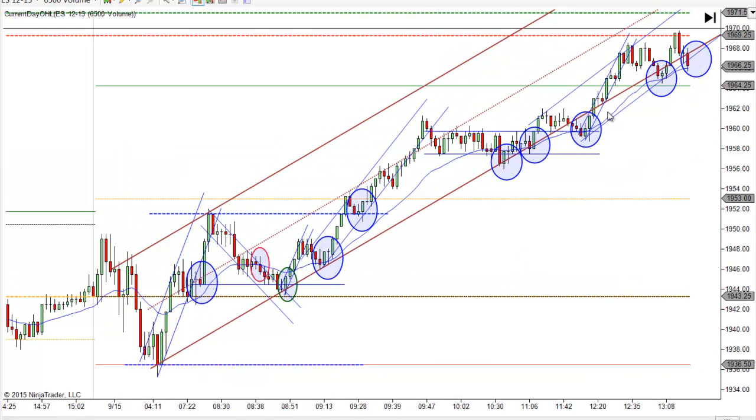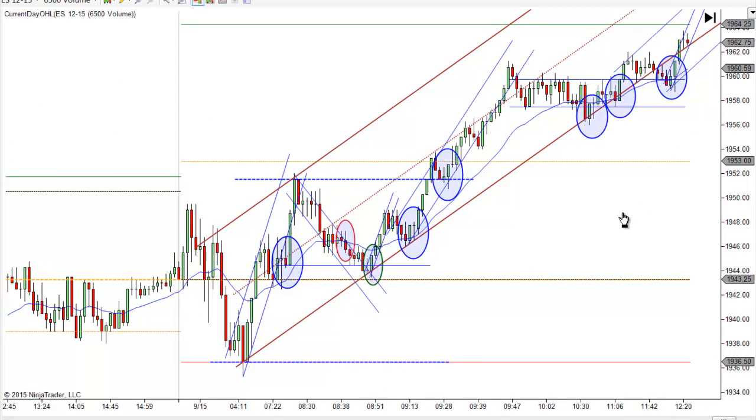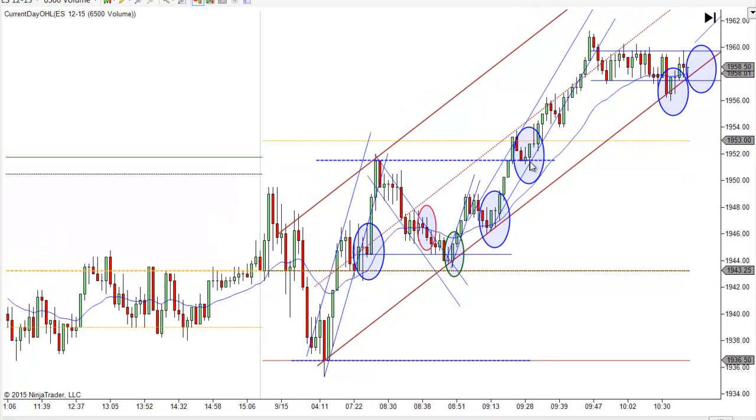We ended up getting the break here, and we never could even get back to the midline on that one. So never really came into play, but it doesn't matter. It keeps you in this trade right here. And the main thing that keeps you in this trade is this short-term trend line. Now let me back up here from this trade and go back and talk about right here. This is where the second entry long is.